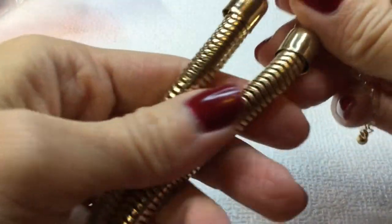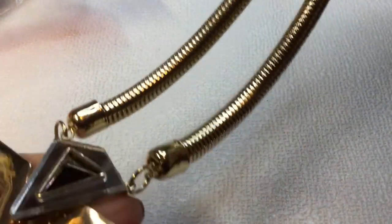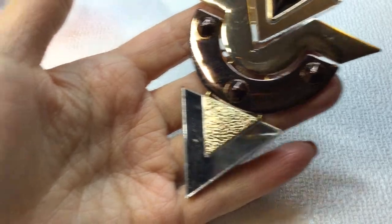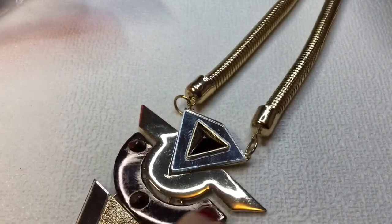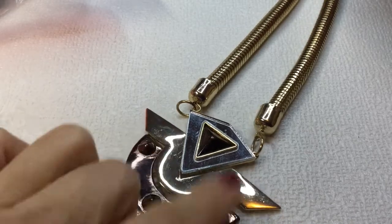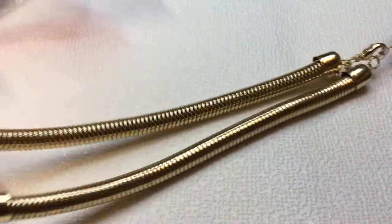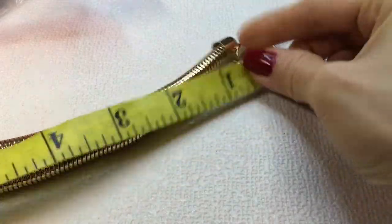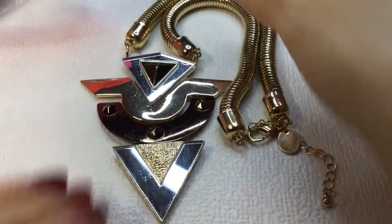This is sort of a tubular omega-ish chain, slinky. And then it has this acrylic. And this is the back of it. It is gold tone and silver tone. There is some scratches on the plating here, but I think you could probably just polish it up. And this is actually sort of like a mirror. That's kind of cool. This measures in at 14 inches with a 3-inch extender. We have that. Louisa.